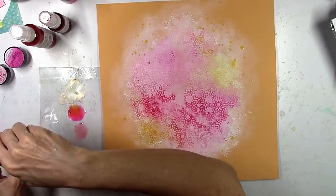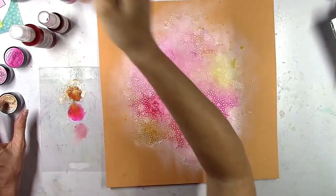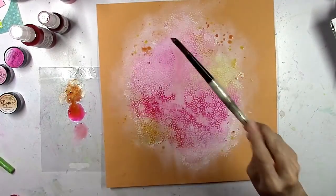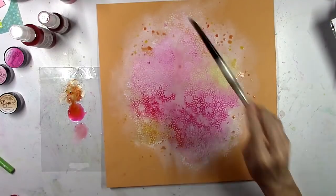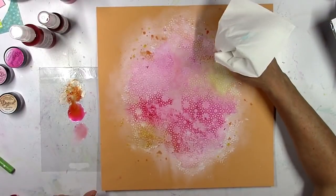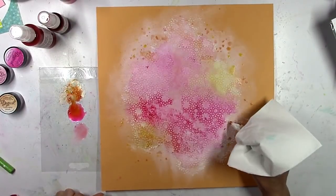So I'm going back and forth with the splatters. I'm adding some more of the orange Lindy's Magical Fuzzy Navel Peach, splattering that around. And I think this looks totally different than when I first smudged the gesso down.